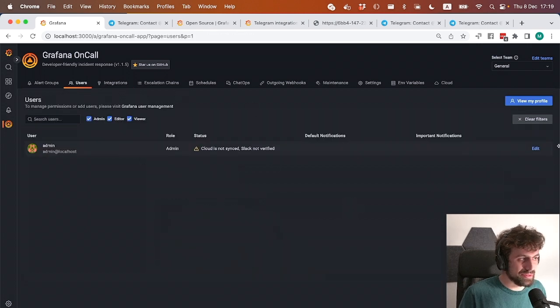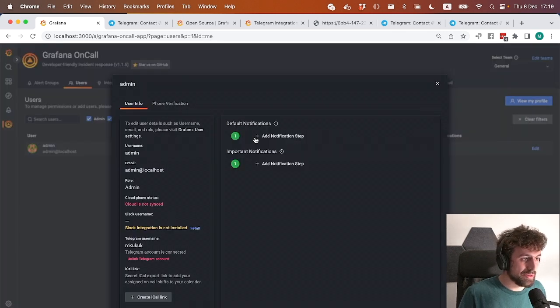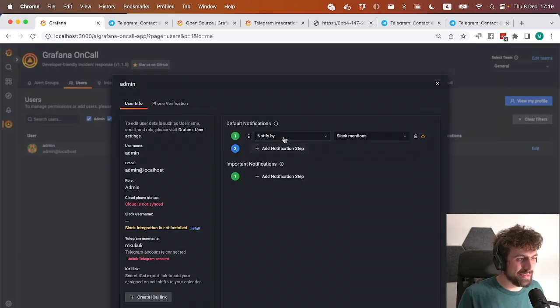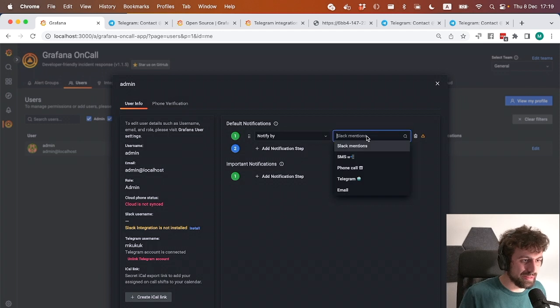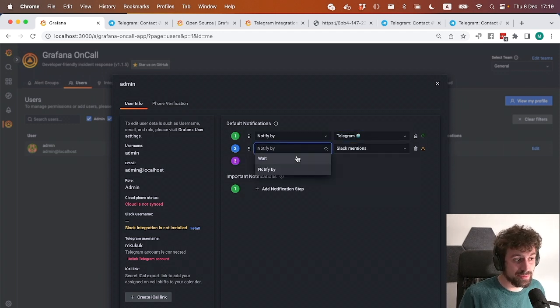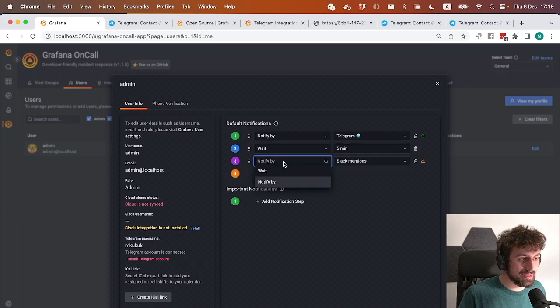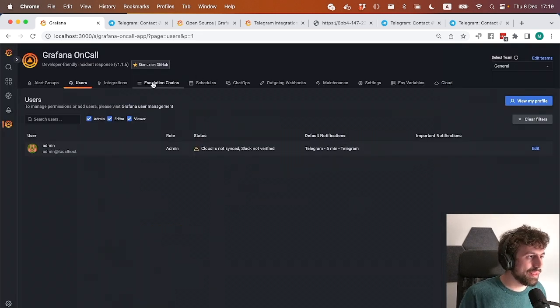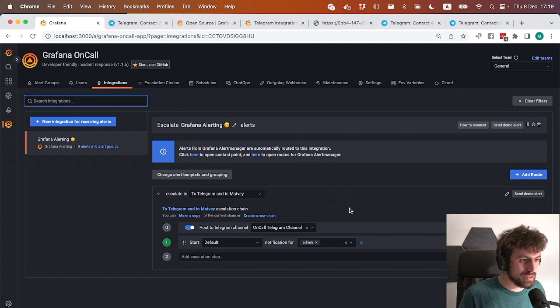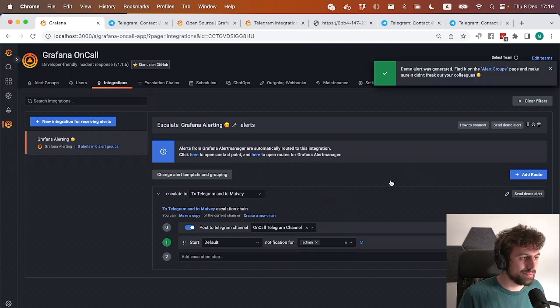And also in my profile, in my personal notification chains, how do I want to be notified? I want to be mentioned in Telegram, and if I didn't respond, for example, in 4 or 5 minutes, let's also mention me in Telegram a second time, just in case. Going back to integrations, checking everything one more time and sending an alert.